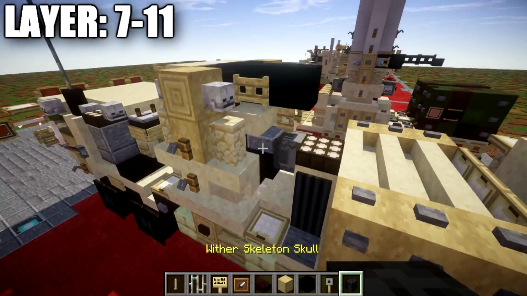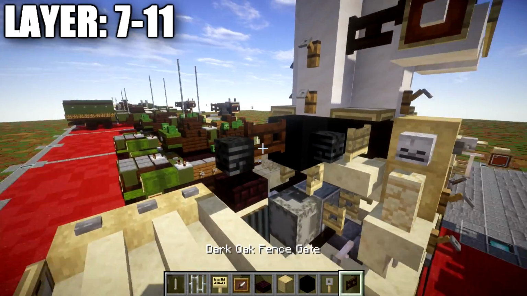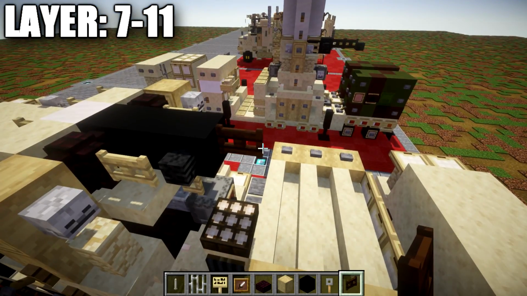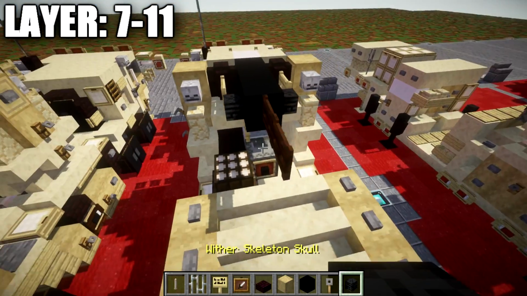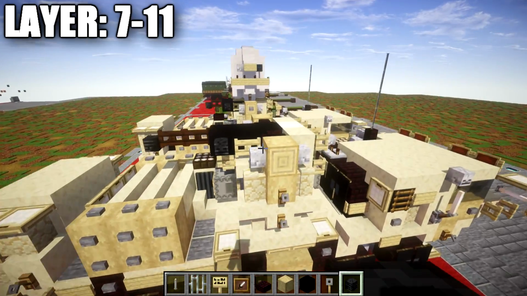Once that's done, we're going to place down a wither skeleton skull, come off both sides of this concrete block, and we want to place down 2 dark oak fence gates, come off that black concrete block, and a wither skeleton skull, just like that on the end there.